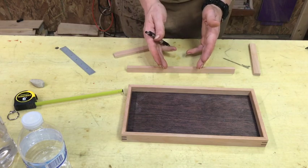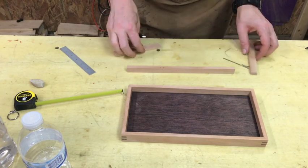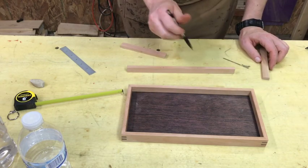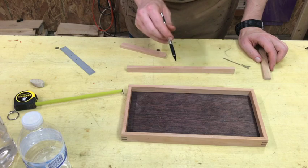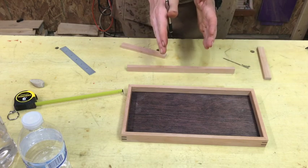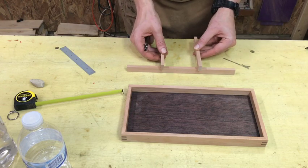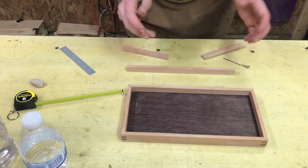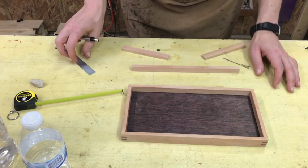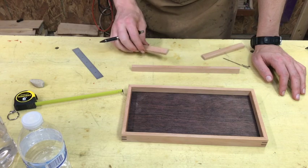So you're going to pick a number which is pretty close to the divisor of whatever this is. You're going to make your mark, you're going to put your 2 pieces, you're going to take this measurement, and whatever the difference is from what you have on either side, you're going to split that in 2 and then move the outside of each of these half of that distance. So it's a little math, but not anything you have to calculate. It's very simple. I hope that makes sense. I really do.